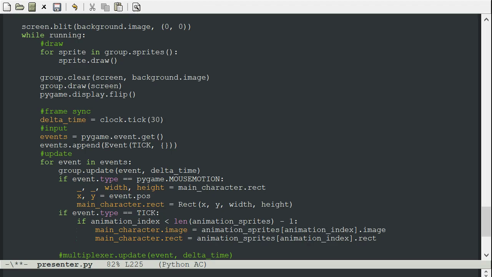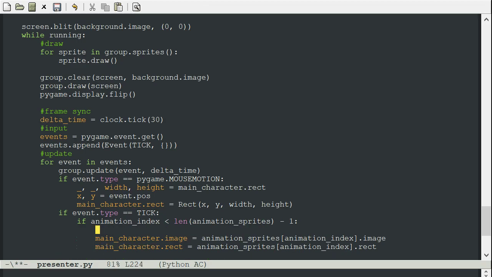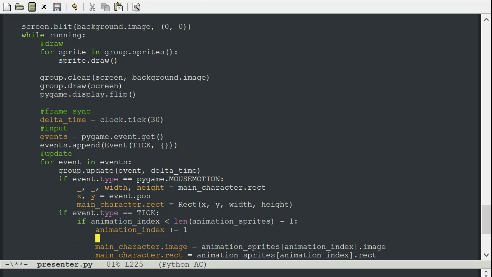Now this is going to be a little bit different than before. If we can advance the animation, we'll do so. So this will be animation index plus equals 1. Otherwise, we've gone to the end and we want the animation index to go back to 0. We want to loop this animation infinitely.